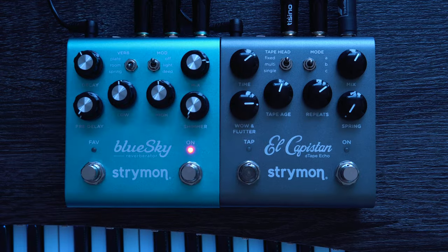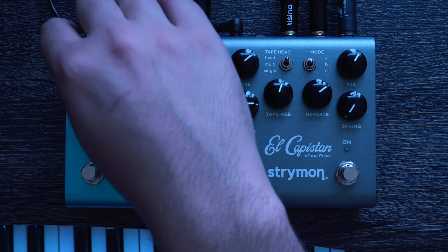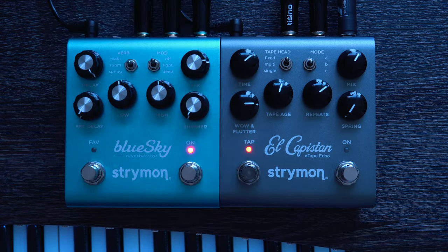And then spring. Let's turn that down a bit. Really nice, characterful spring reverb emulation. I probably use this one the least, but it's probably best for really short reverbs where you want something just to add a bit of background character rather than wash out the sound. So let's move back to my favorite one, room, and let's go through the modulation.